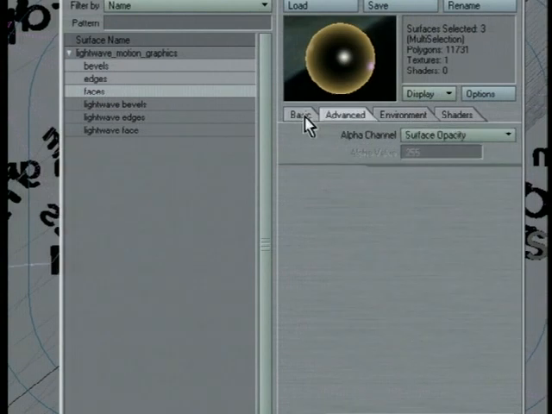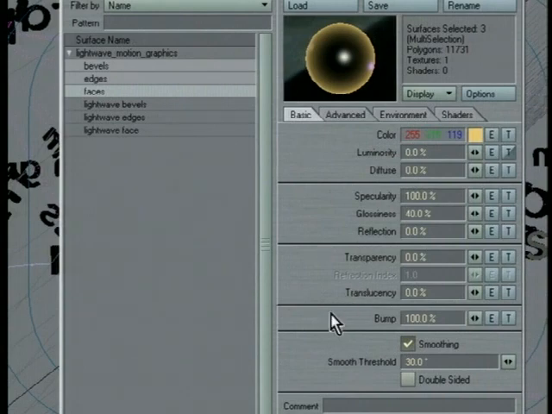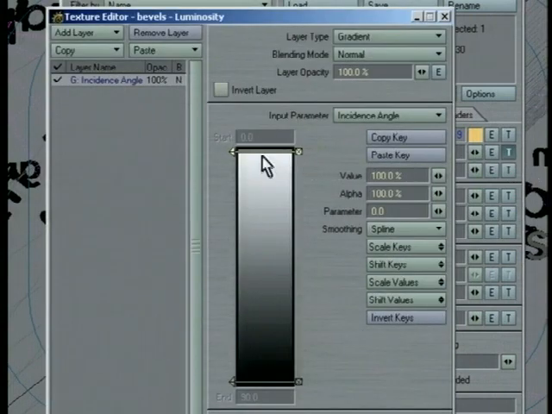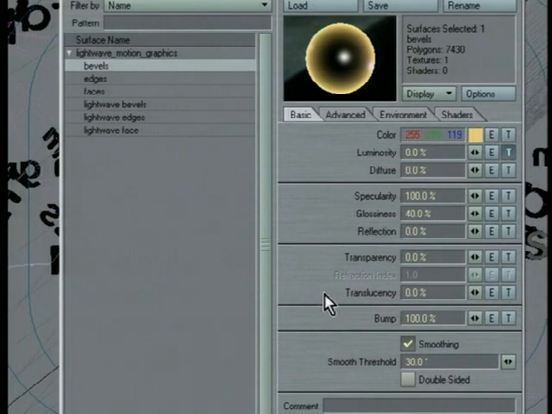What that'll do is take the value of an individual pixel, and instead of just overwriting whatever is behind it, it'll actually add that value to what's behind it. So things get brighter as they build up. It's not exactly the same as transparency, but it has a similar effect. Also, I want to make the bevels even brighter. So instead of being at 100%, I want them at 150%. And let's see how that looks.